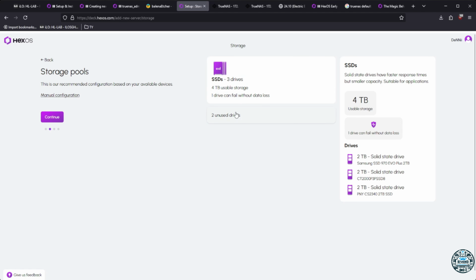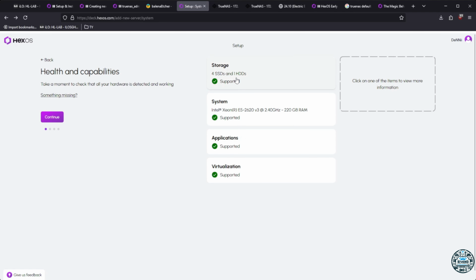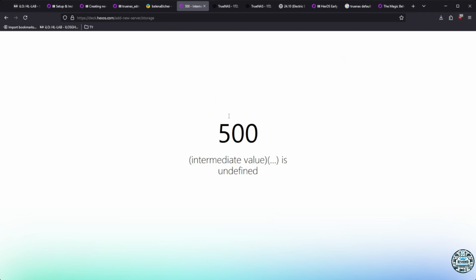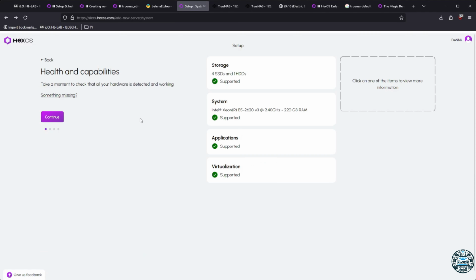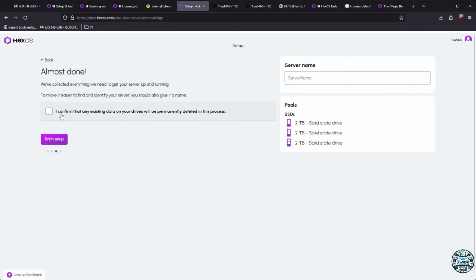Yep, that makes sense with 2 unused. Okay, I have no clue what that means. So I click on unused and I get this error message. Okay, that's cool. I always like it when I click on something and it breaks. Continue. I confirm.